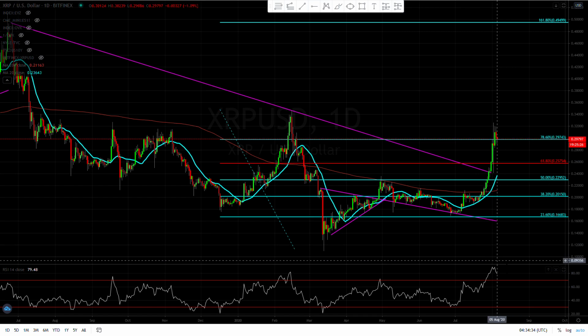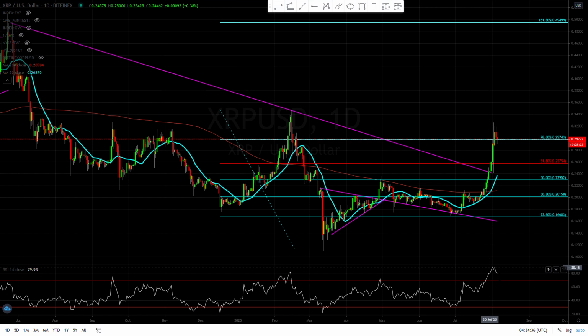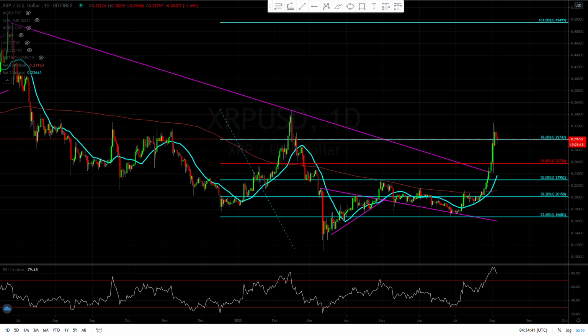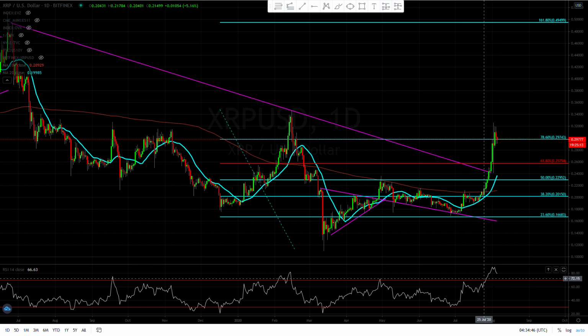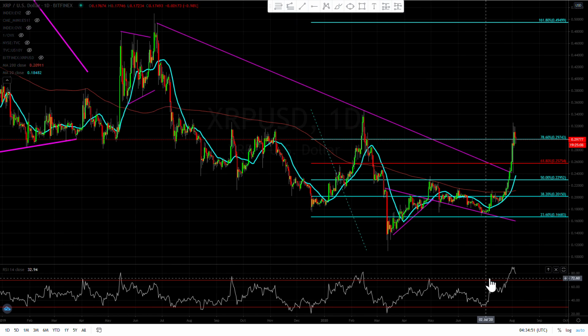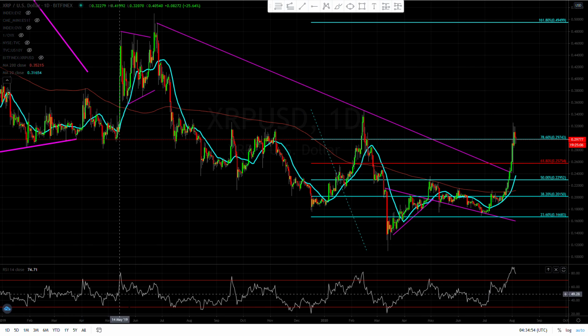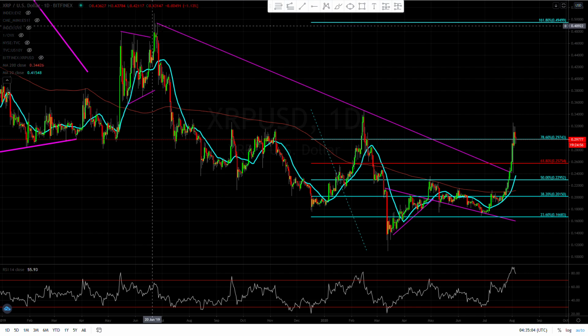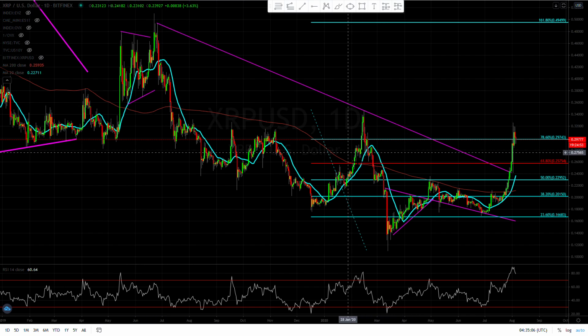I mean, RSI right now, it's looking a little bit bearish. Look at this, we got almost to like 90, close to it. Now we're pulling back. Just because we get to an overbought situation doesn't mean that it's not going to keep going up. Just look at right here: we got overbought, we pulled back, and we still had another rally. Technically two rallies, so that could be the case here. That's the kind of stuff you have to keep in mind when you're trading.